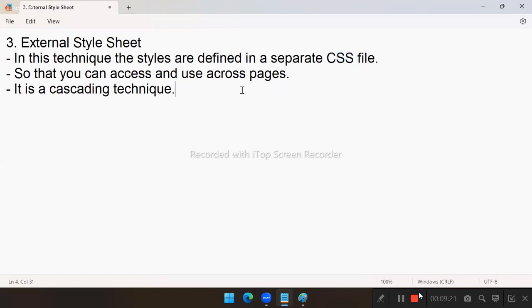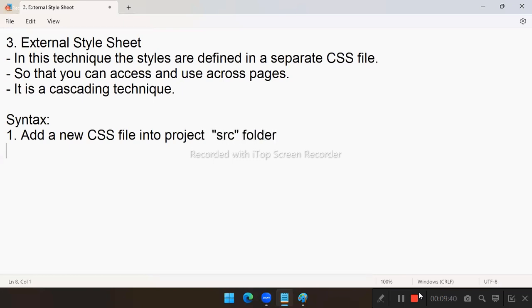Cascade style sheets. So how do we do this? First, syntactically, what you have to do is add a new CSS file into the project's SRC folder. In SRC we will put a styles folder.